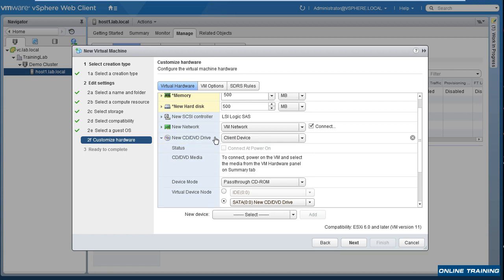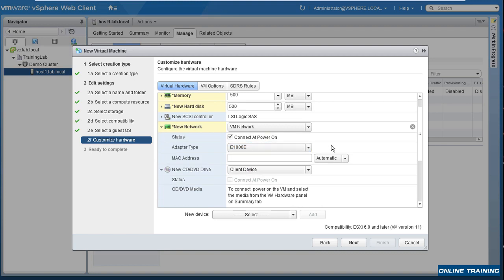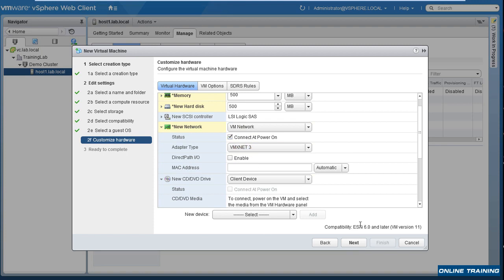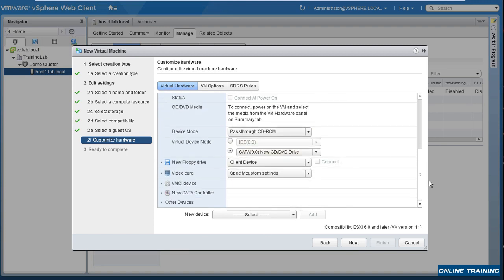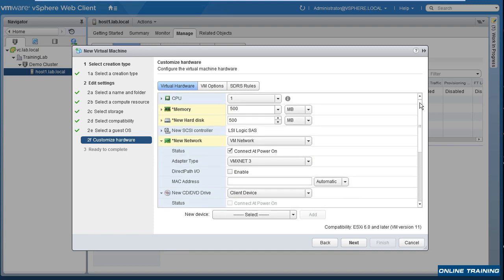If I want to force this VM to automatically boot from an ISO image whenever I finish creating it, and then go ahead and go through the Windows installation wizard, I can have that automatically happen. Right? And I can also choose some other settings like what network do I want to connect the virtual machine to, what type of virtual NIC do I want to use. I'll pick all of those hardware settings, and then I'll go ahead and also select the number of CPUs.